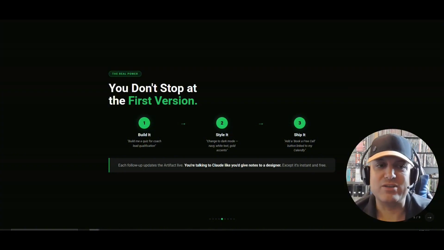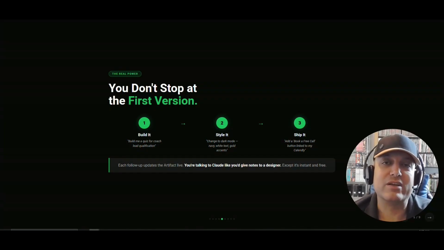You can change the font. You could change the background color. You could change what it says. You could change a whole ton of different things. And what's also cool is you could share it with people. You could also use it as an online tool.